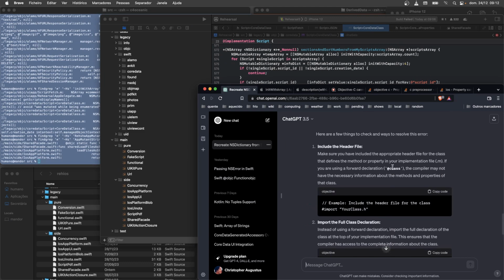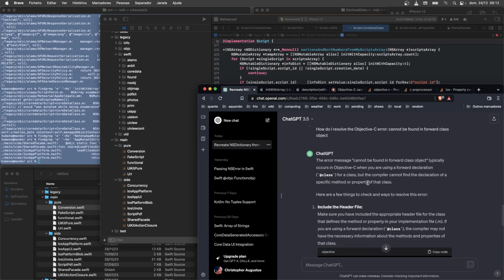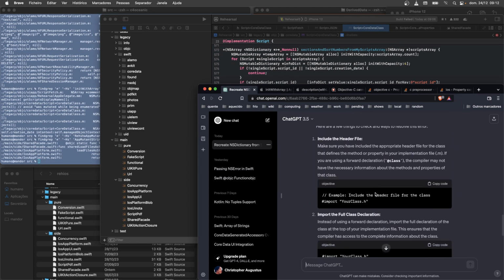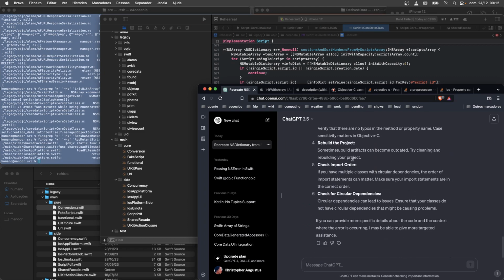So it's a summary of what I already read. For a declaration for a class, but that's not happening here. This has something to do with the Swift bridge.